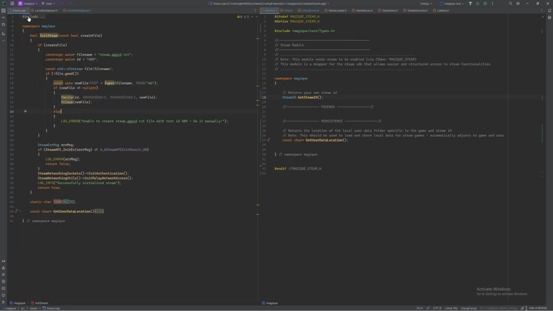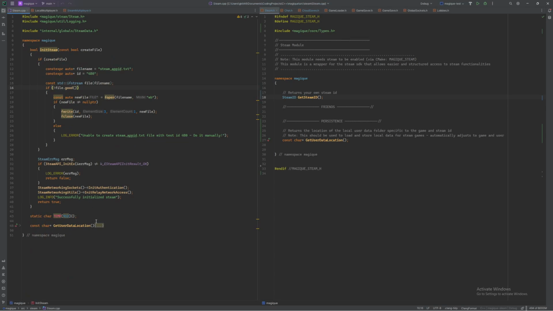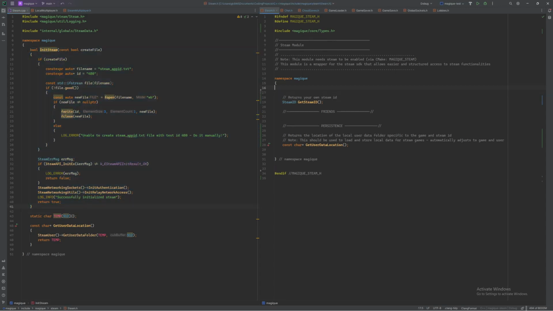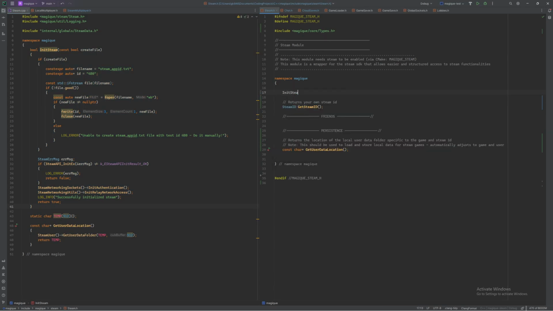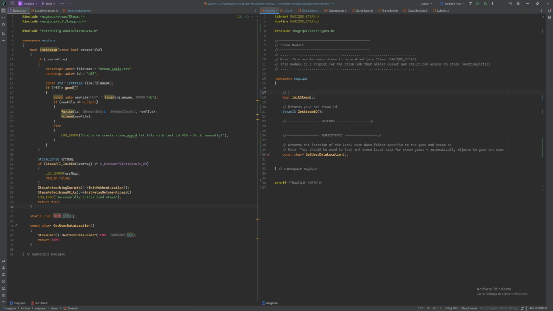What we already have here on the left is this init method, which is actually not public. Interesting. Or not declared. This is needed, obviously, to initialize it and to make the IPC.